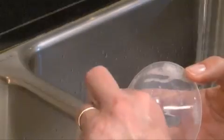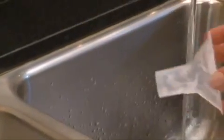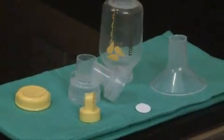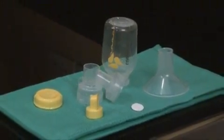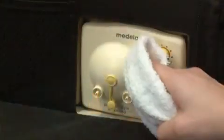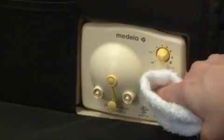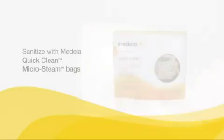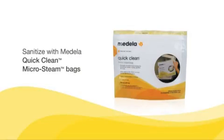Then fill the sink with warm soapy water. You may use a mild dish detergent and allow parts to soak for 5 minutes. Wash all separated parts with a clean dishcloth or a soft brush and rinse in clear water. Allow parts to air dry in a clean area and store dry parts when not in use. Use a clean damp cloth to wipe the bag and faceplate of the breast pump after each use. In addition to cleaning, you can sanitize by using Medela's Quick Clean Micro-Steam bags for daily breast pump kit disinfecting.